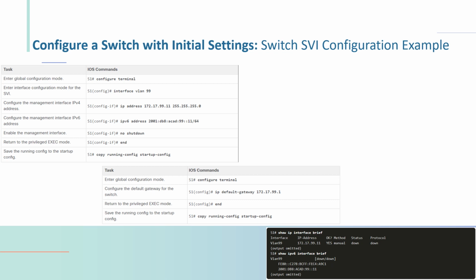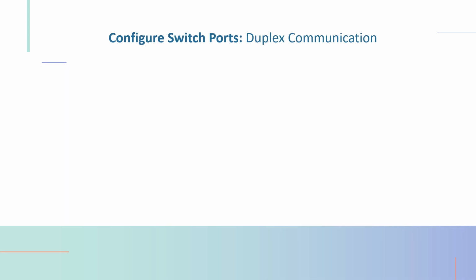When we configure switches, we also have to configure the duplexing, the speed, and the Auto-MDIX. When you configure duplex communication, first you have to know that the ports of the switch can be configured independently for different needs. You will learn how to configure switch ports, how to verify the configuration, common errors, and how to troubleshoot switch configuration issues.